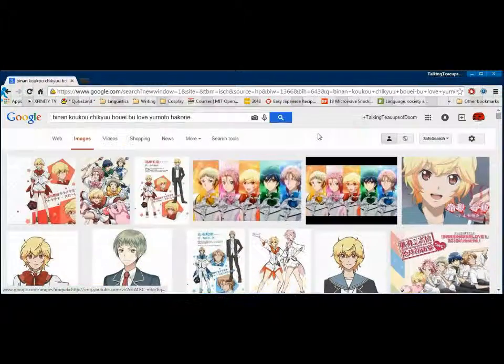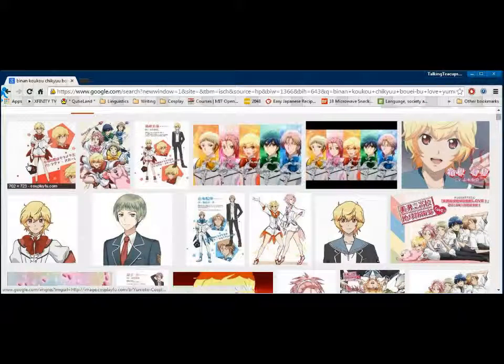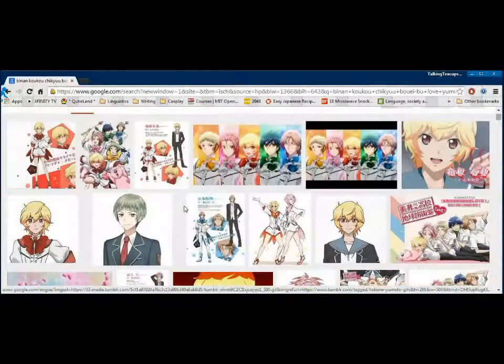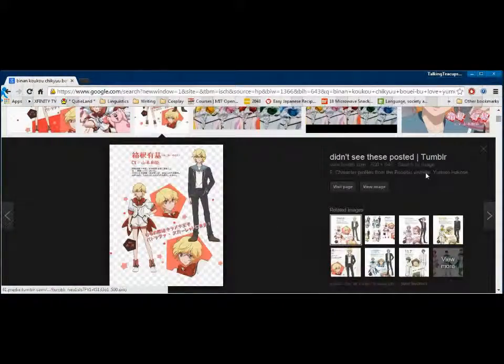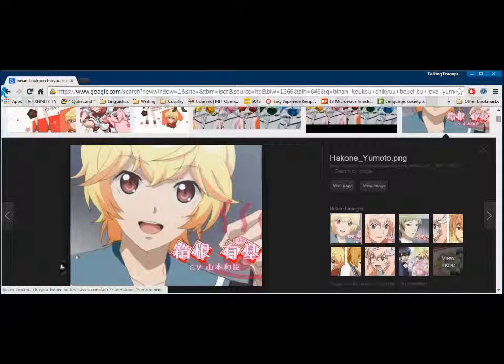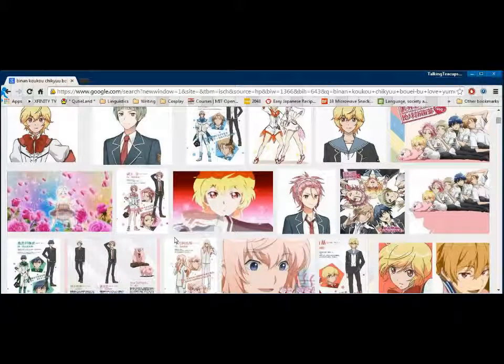You'll see a lot of pictures that you really can't use, like there's a couple of Battle Lover Scarlet, which I won't be using. I'm just using Yumoto for now. But there's going to be a lot of them that you can use. So basically, you want to try to get as many different views of the character as you can. So, like, you have a full body here that you could use. You have a face. There's also detail on the collar, in case, for some reason, you need detail on the collar. Shouldn't be a gigantic problem.